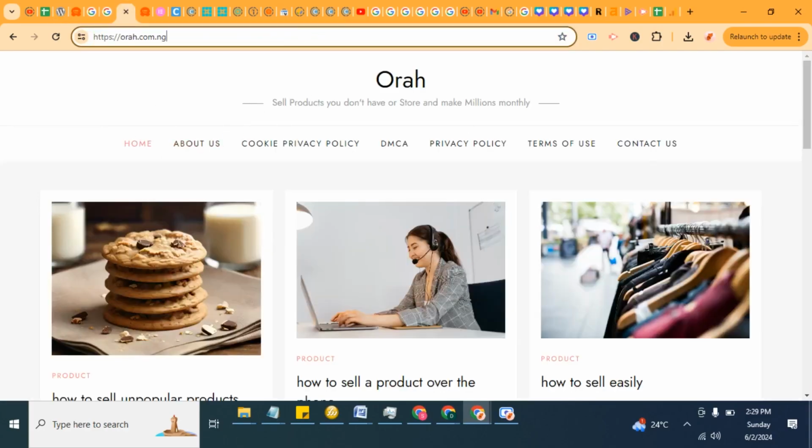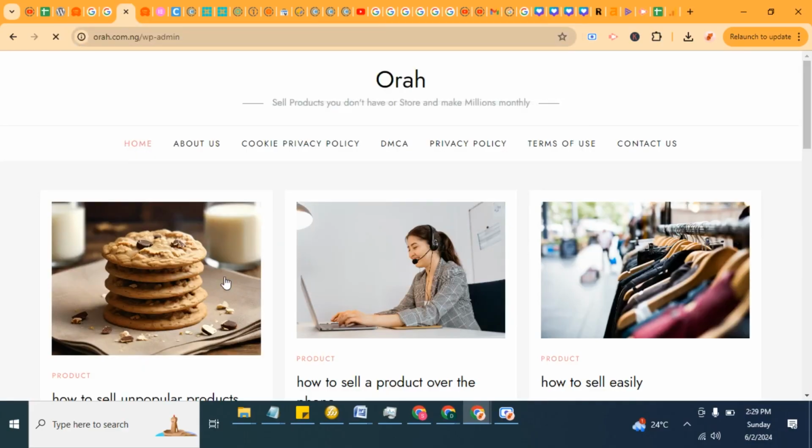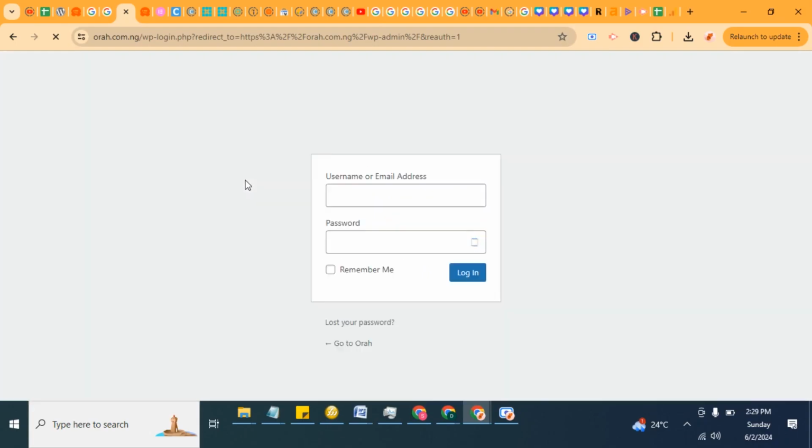So let's try and log in. Now, this is the default theme that is currently used. Let me see if I remember the password.